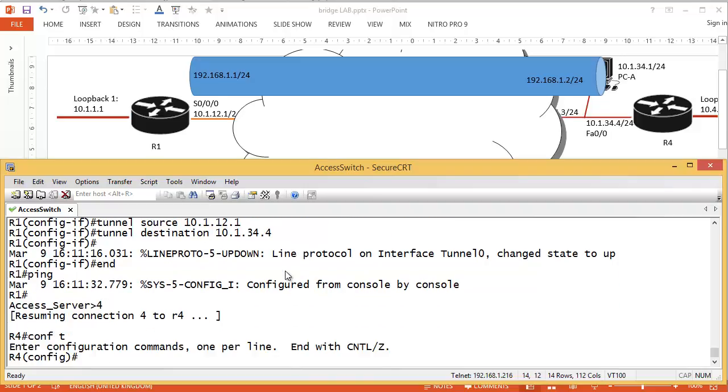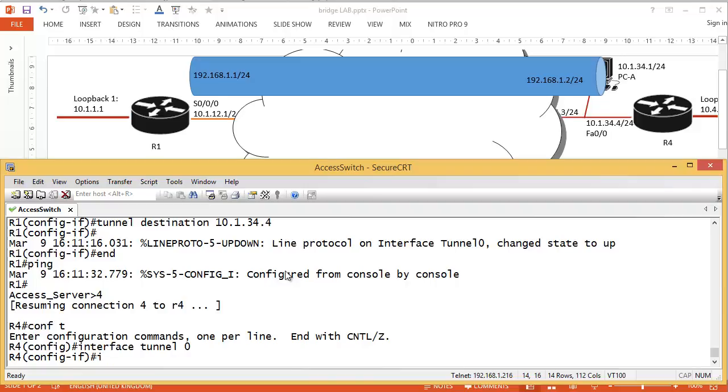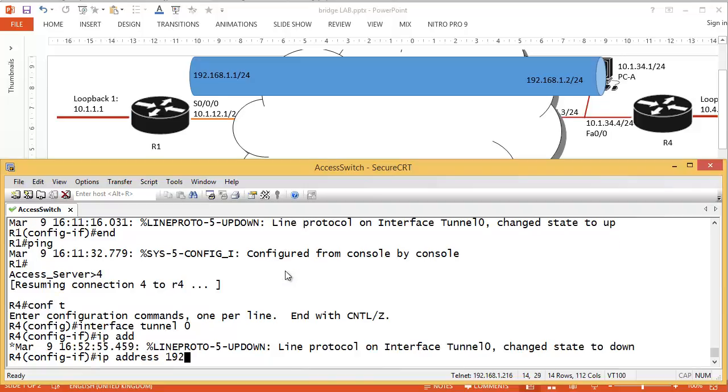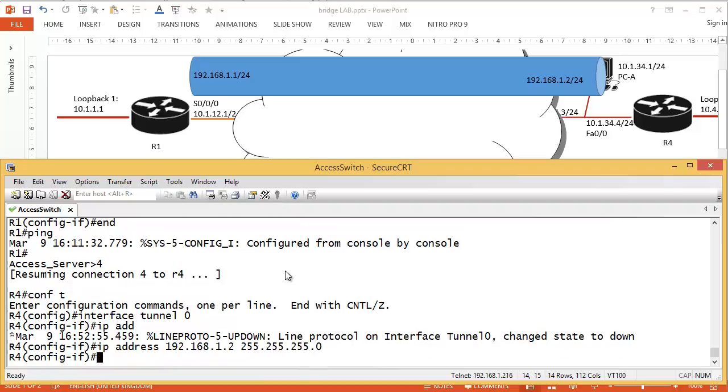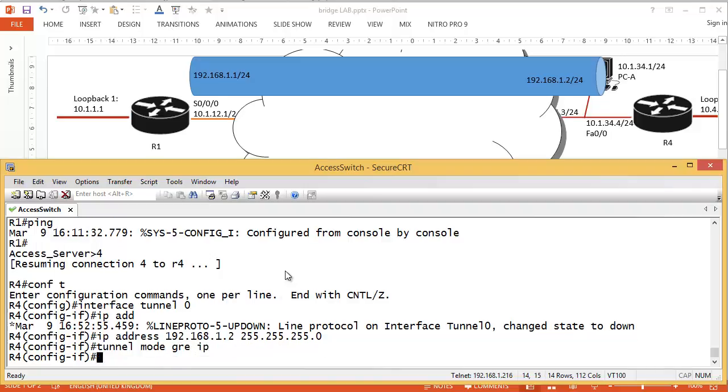So config t, interface tunnel 0, IP address 192.168.1.2, with the same /24 subnet, and then tunnel mode GRE IP.